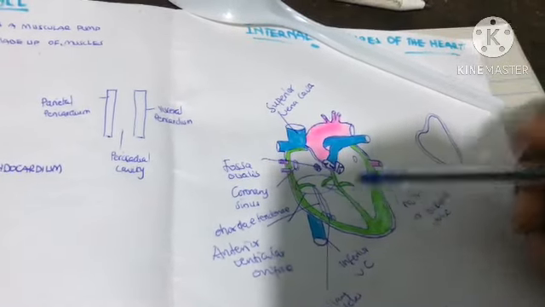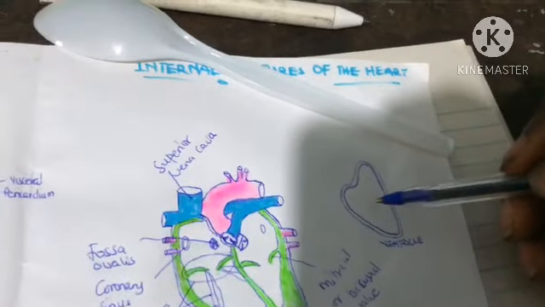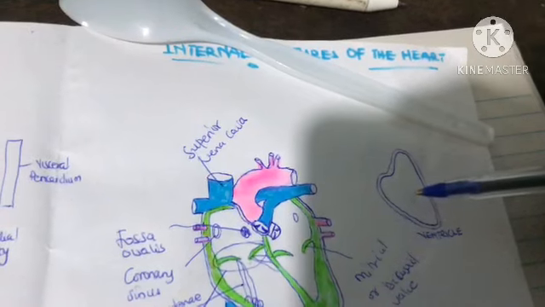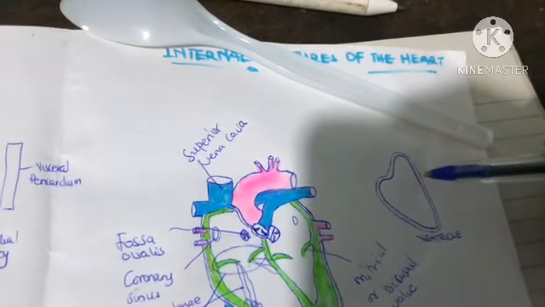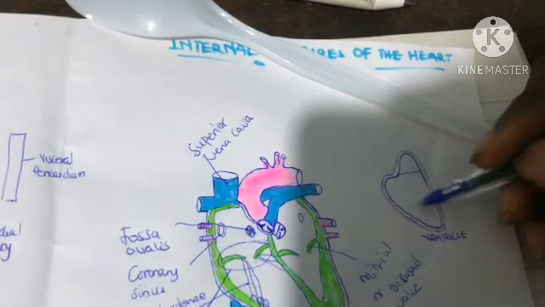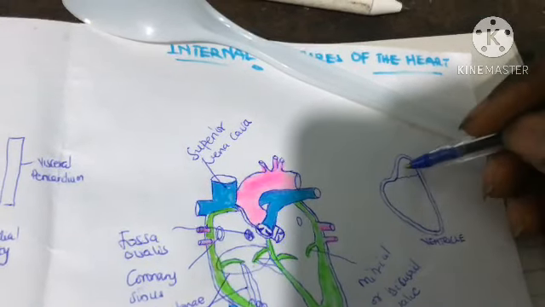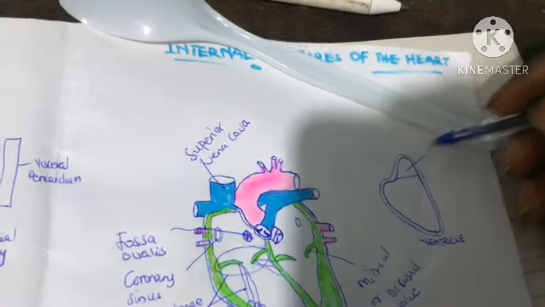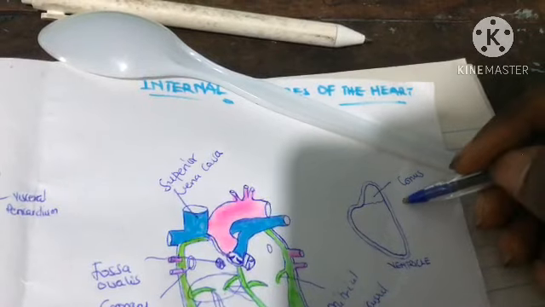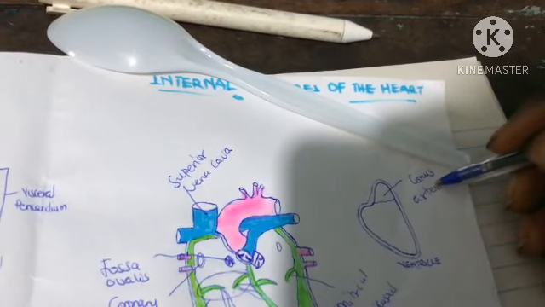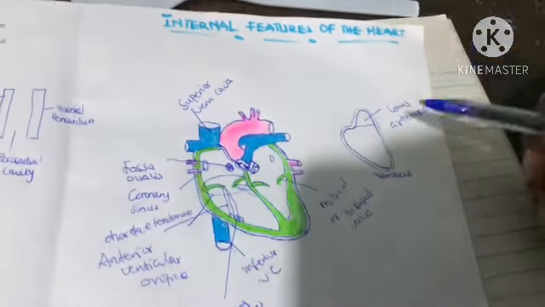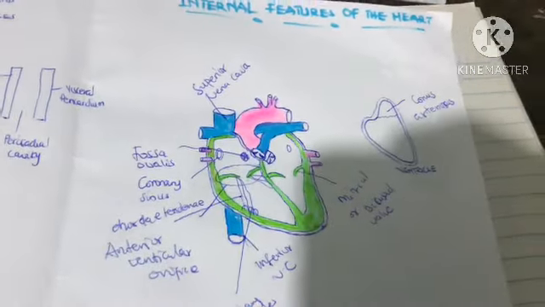Now let's look at the right ventricle in detail. This is the right ventricle. It is triangular in shape, and it consists of two main cavities. We have the main cavity from here to here, this whole part, and the angle here is called the conus arteriosus. That's the angle here.